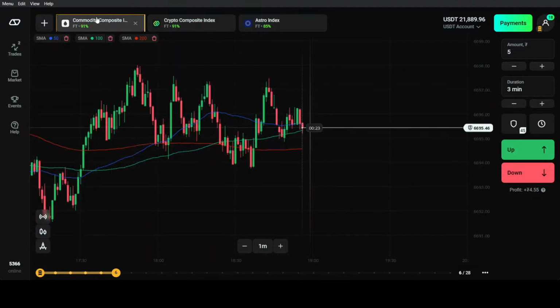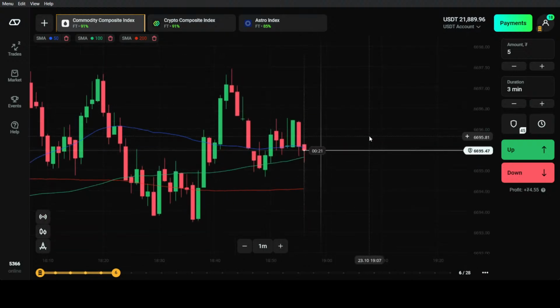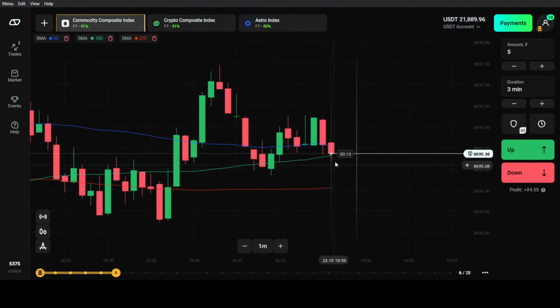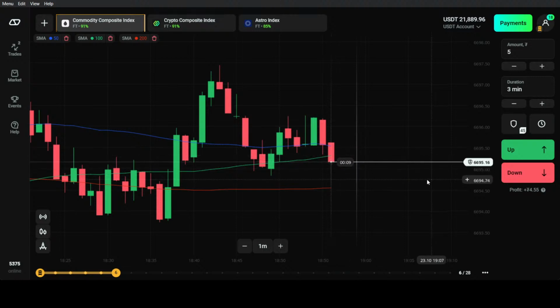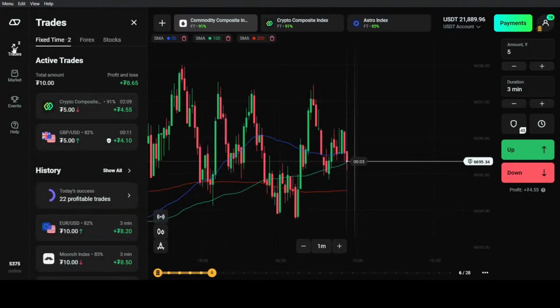So if you people have understood the strategy, if you have no queries about it, please start commenting the names of the assets. Okay, an intersection at SMA 100. It intersected SMA 50, then went to SMA 100. Let's see how this candle ends and what the next candle brings for us. Okay, accordingly, we will make this trade.